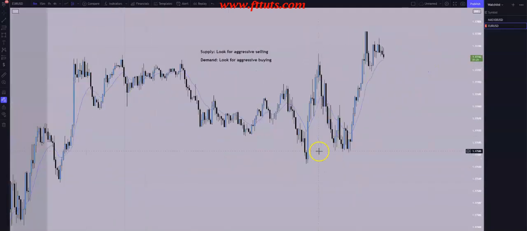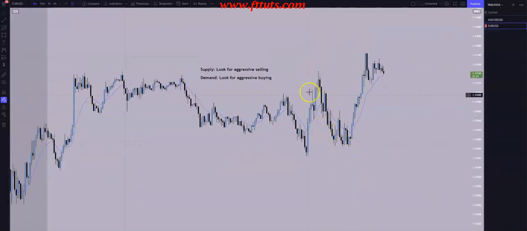So right here, this move right here, where did this move start from? Over here, it started right here, okay? So this is where the investors bought, starting down here, because this big blue candle started that entire break of structure, okay? So as it came back to that area, this is where they had to come back to fill in, to let some more investors get back in. So as they let some more people back in, they want to continue that move, okay?